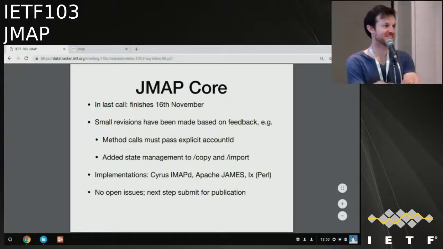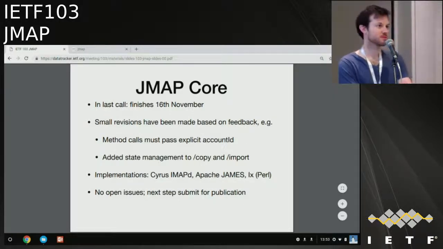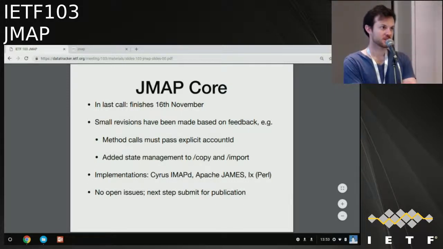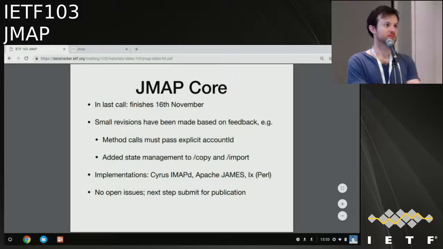Lexi's hand is up. Probably no answer to my question, but I'll ask it anyway. So JMAP Core is used as a base for mail and calendaring and other things. Does it need to be validated by more than JMAP mail? Just to see that it contains the right amount of information and is sufficiently independent for them.